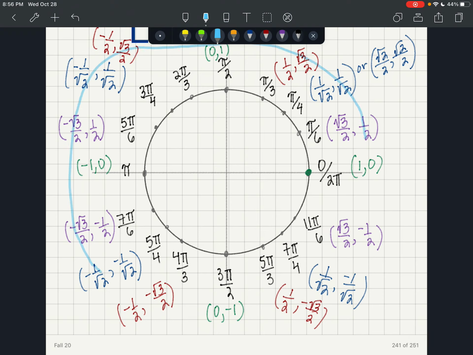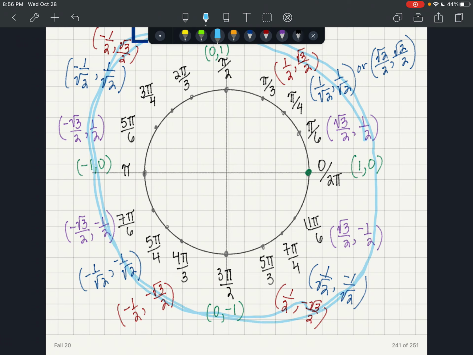So after you go to 2 pi, after you go all the way around, you get these y values. Once you get these y values, there you go. Now we're repeating. And then what's going to happen a third time? Then it repeats. And I could have gone the opposite way, into the negative angles, and I'd get all those y values, and I could keep going that way forever.